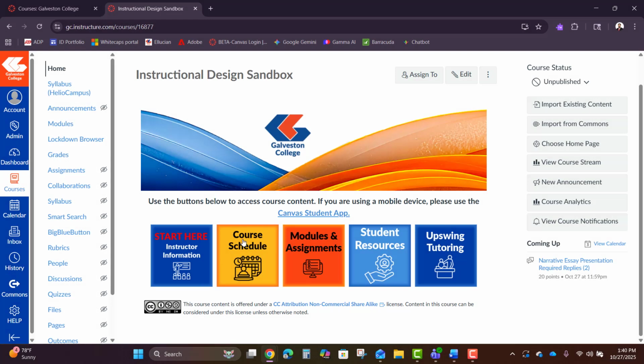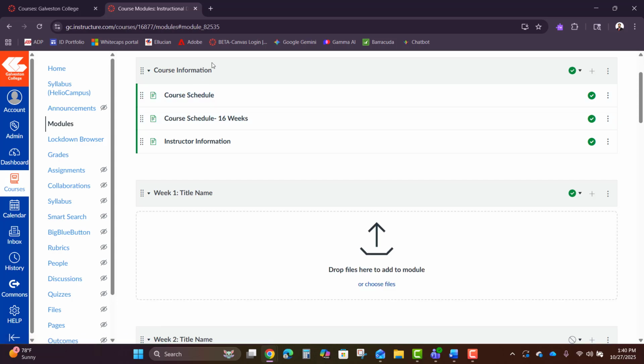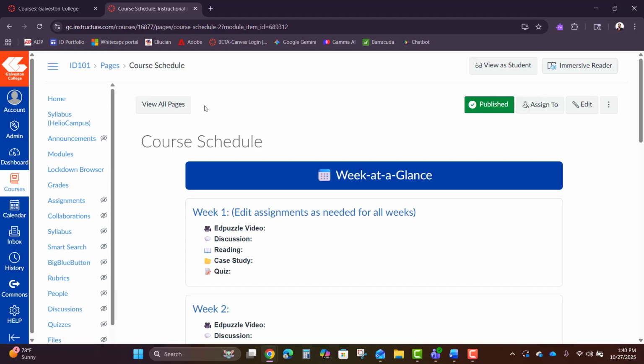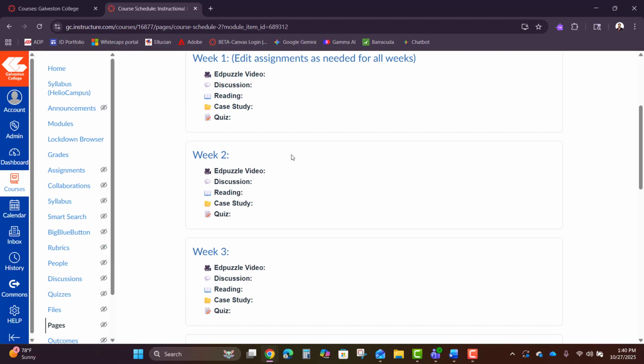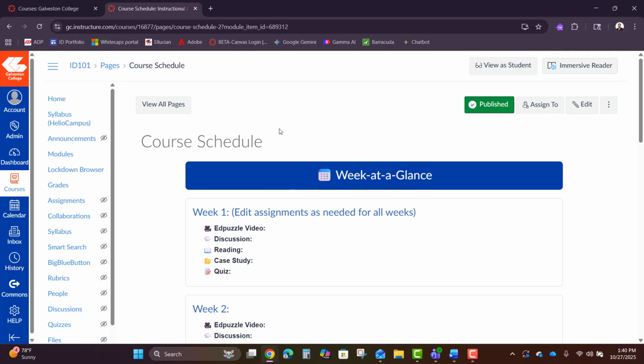The second button here would be the course schedule. Now, when I click on the course schedule, notice it's already linked in a module. The module here is going to be named course information. So for the purposes of this demonstration, I want to go into each one of these schedules. So this is an 8-week schedule in case you have 8-week courses.